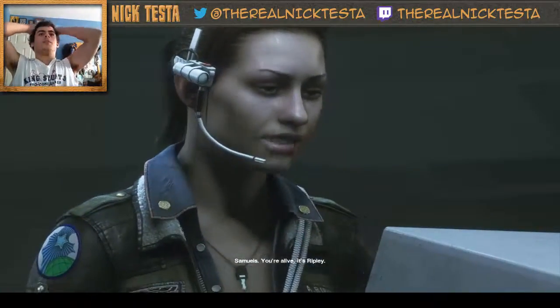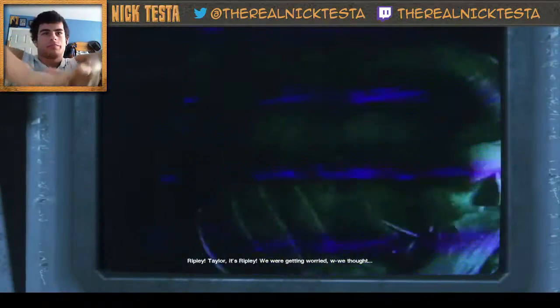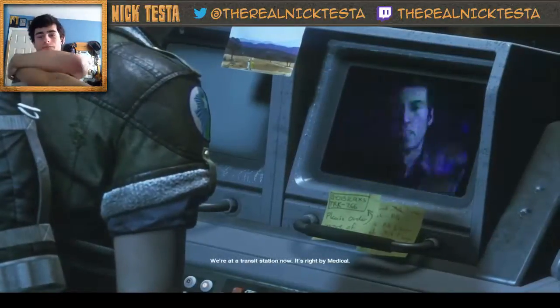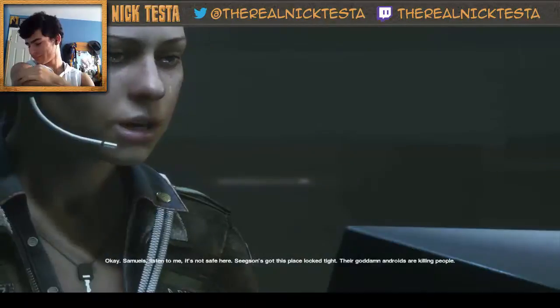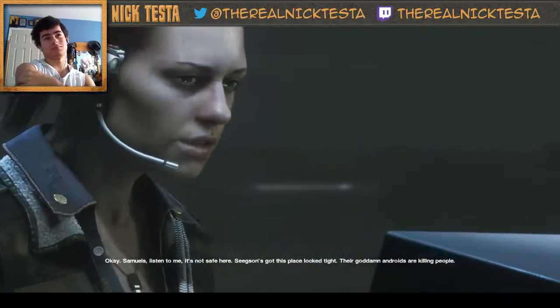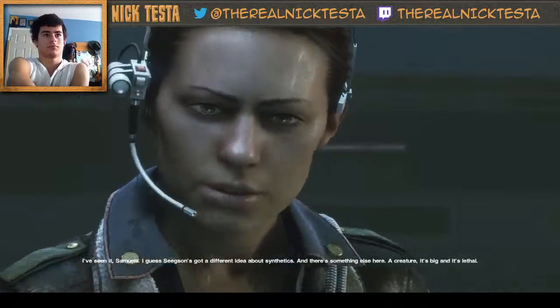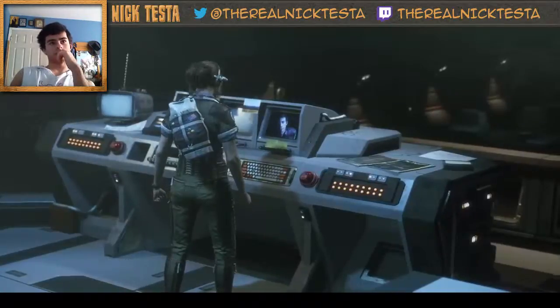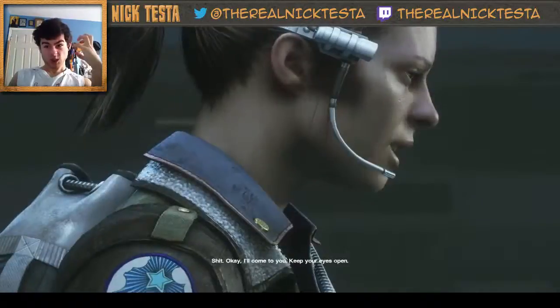Samuels, you're alive. It's Ripley. Jeez, Christ. Taylor, it's Ripley. We were getting worried. I made it. Where are you? We're at a transit station now. It's right by medical. Samuels, listen to me. It's not safe here. Seegson's got this place locked tight. Their goddamn androids are killing people. That's impossible. It's contrary to primary synthetic programming. I've seen it, Samuels. I guess Seegson's got a different idea about synthetics. And there's something else here. A creature. It's big and it's lethal. Ripley, slow down. A creature? It's a life form. Okay. Yeah, keep your eyes open.